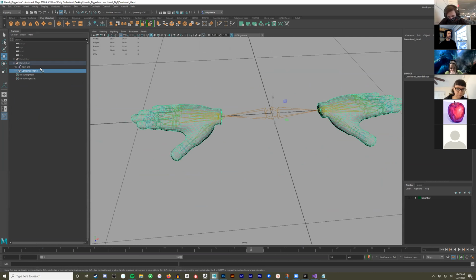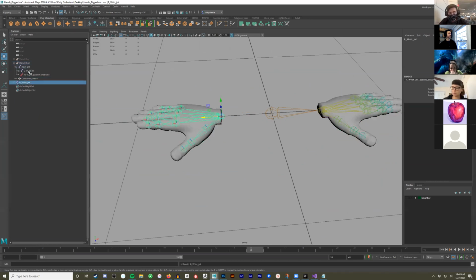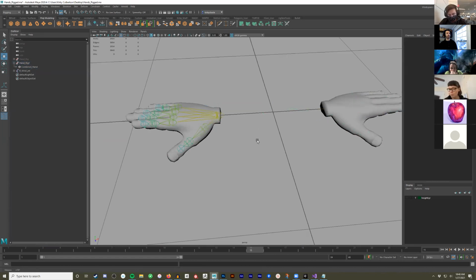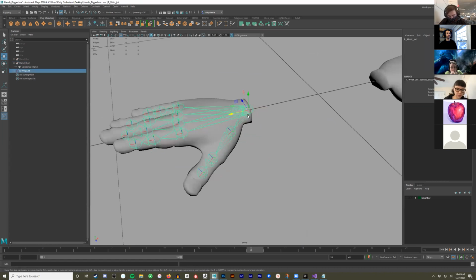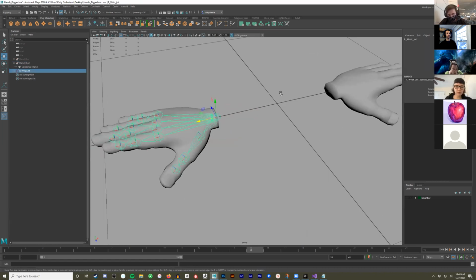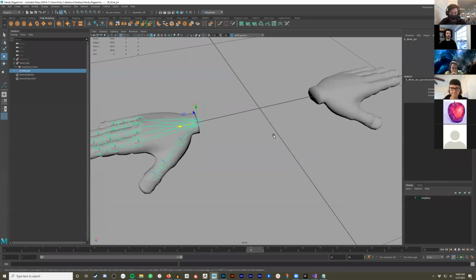Combined hand. So you only have this. So is this kind of where you're at, Aaron, where you have a wrist joint and some stuff here? You don't have anything at the wrist?